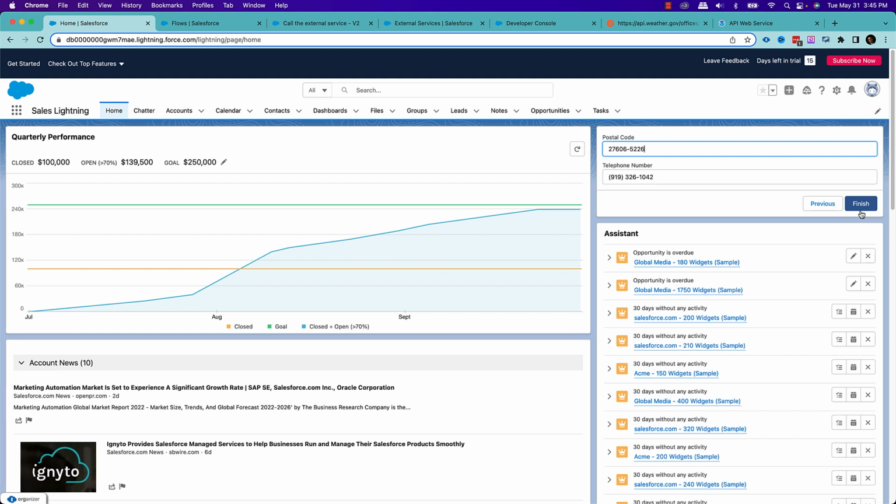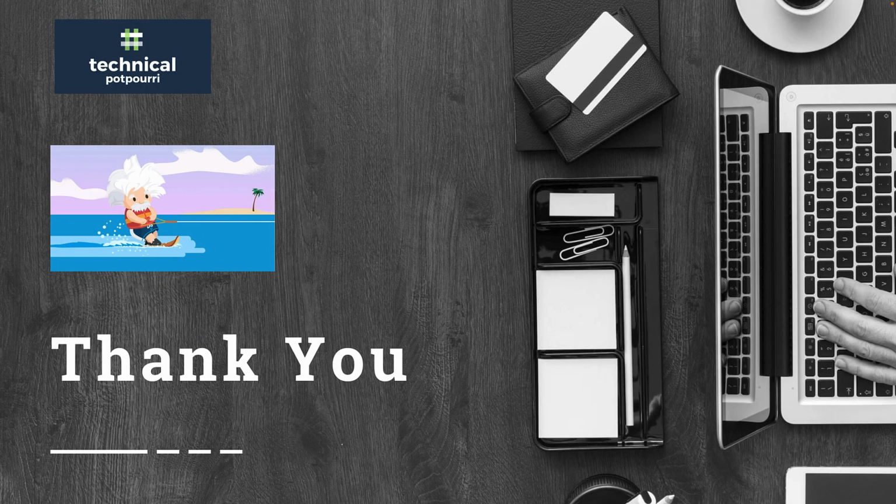I will be publishing a detailed video specifically on this topic very soon. But I just want to give you a quick look at the new features that are coming through our Summer '22 release. Okay, with that we have come to an end. I believe all these new features are going to help us do our development in a more secure and effective way.